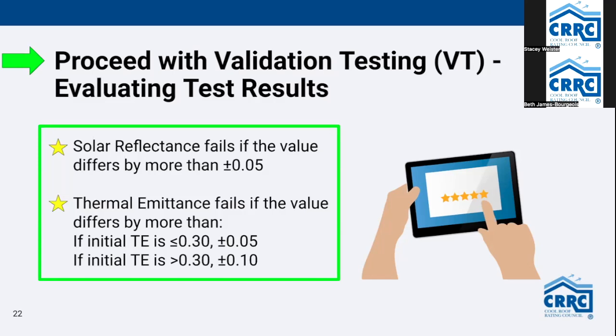And the thermal emittance must be within plus or minus 0.05 of the original thermal emittance if it was less than or equal to 0.3, or within plus or minus 0.1 if the original thermal emittance was above 0.3. Again, a product has to pass both solar reflectance and thermal emittance to meet the requirements of the validation testing program.